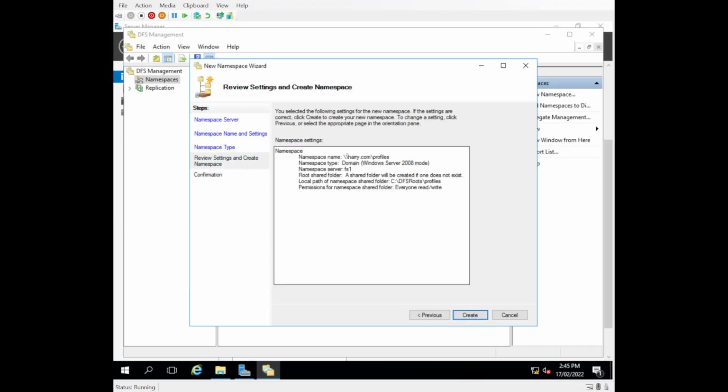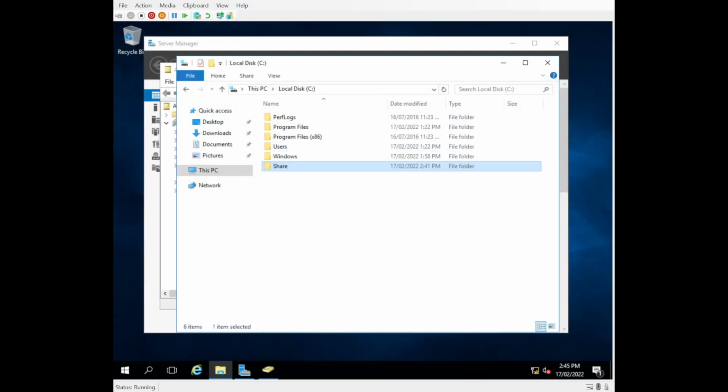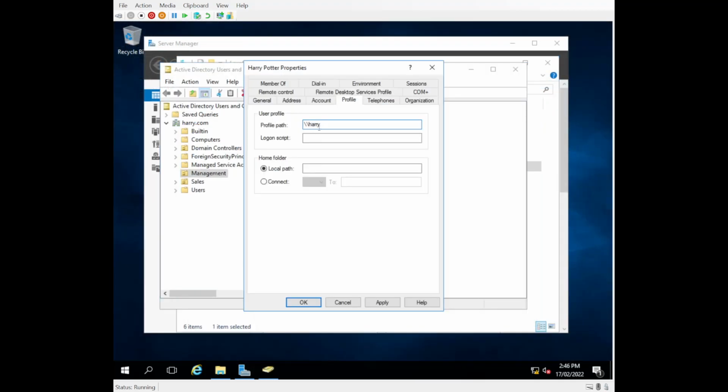And so that's the name of the profile, okay? That's the link. Let me show you this. If we go to DC1, when I go to the profile here, see, harry.com/profiles.